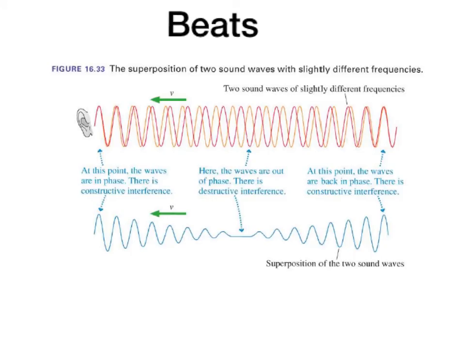So far we've looked at the superposition of waves from sources having the same wavelength and frequency. We can also use the principle of superposition to look at a phenomenon demonstrated with two sources of slightly different frequency and wavelength. Suppose two waves traveling toward your ear have the same amplitude but slightly different frequencies — here, the red wave has a slightly higher frequency than the orange wave. This slight difference causes the waves to combine in a manner that alternates between constructive and destructive interference. Their superposition, drawn in blue, is a wave whose amplitude shows a periodic variation. As the waves reach your ear, you'll hear a single tone whose intensity is modulated — the sound goes loud, soft, loud, soft — making a distinctive pattern called beats.